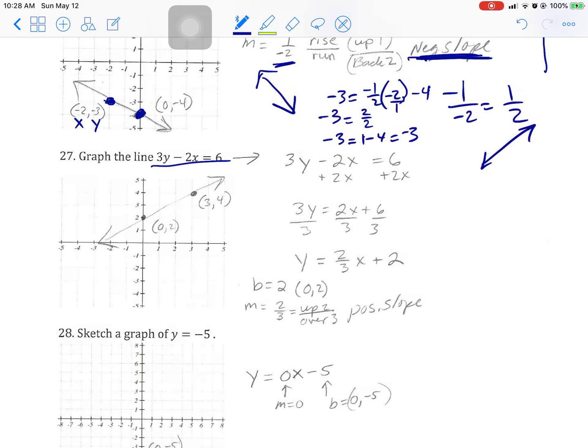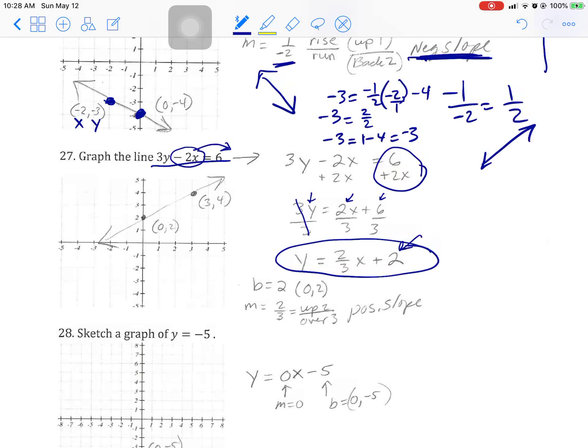So I can't just look at it and know my b. I have to turn it around, which means I have to put it in slope-intercept form. That means move this way. And these are not like terms, so do not put them together. Put them side by side. Remember, that's going to be heading towards your b, and that you're going to be heading towards your slope. And then the y has to be alone. So it takes everything divided by 3. That's what this equation is in slope-intercept form. So that's my b.